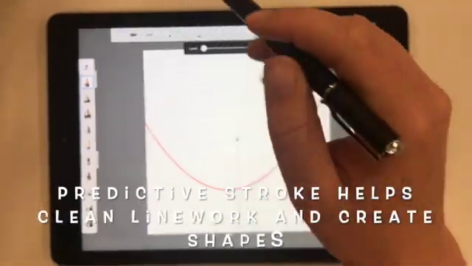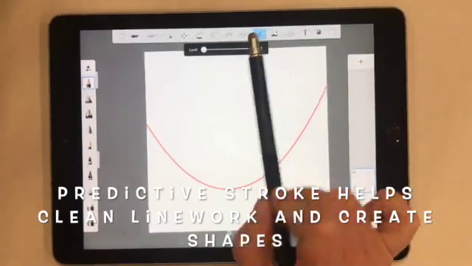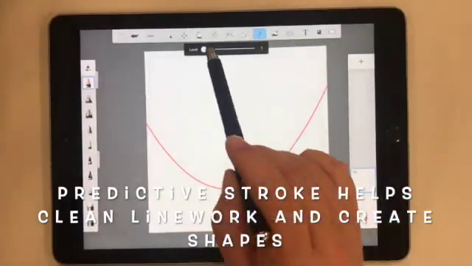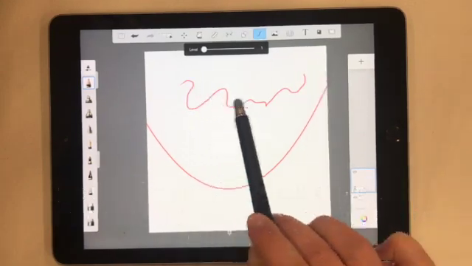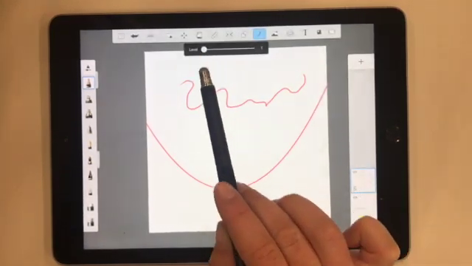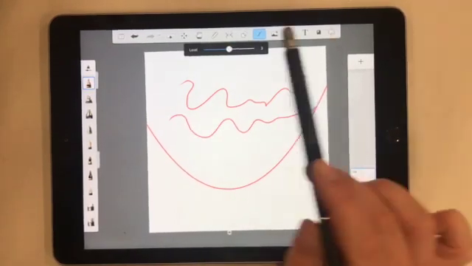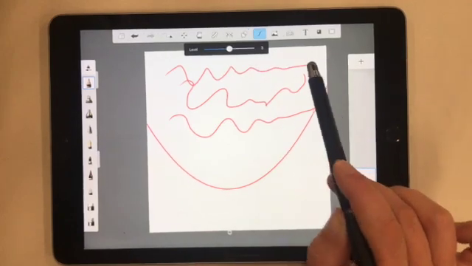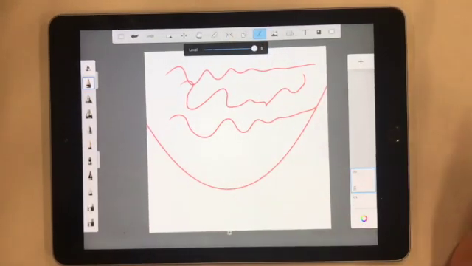stroke that helps you create something nice and clean. I've got to turn symmetry off. So with this predictive stroke, if I turned one down, I could see, oh, I've got this line, but it can be a little crooked in some parts too. What it's going to do is, you see after I make a mark, it cleans it up for me. Very nice tool, especially when you're getting started.